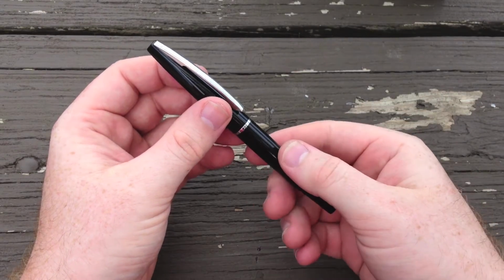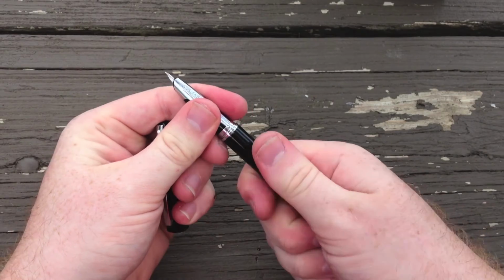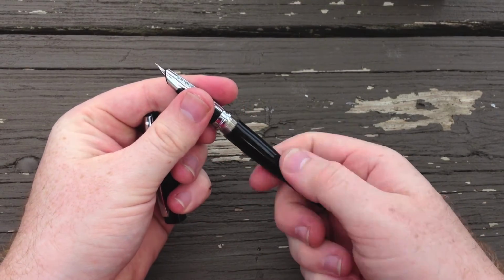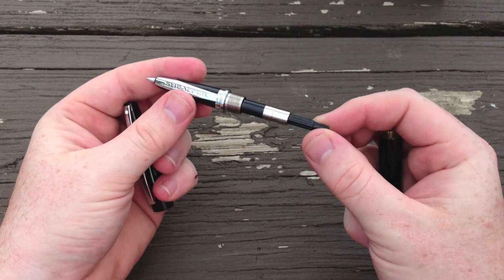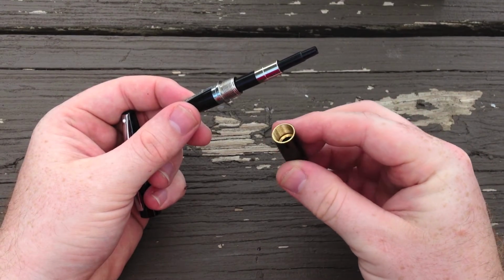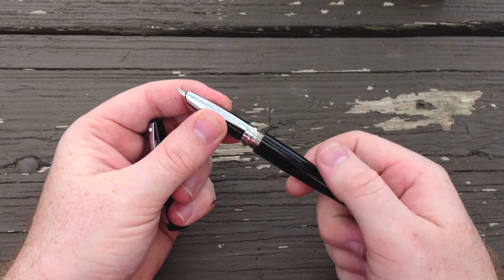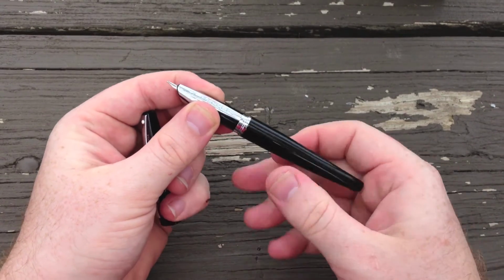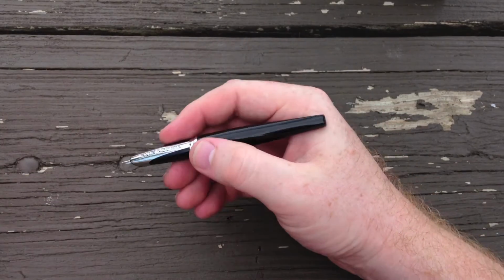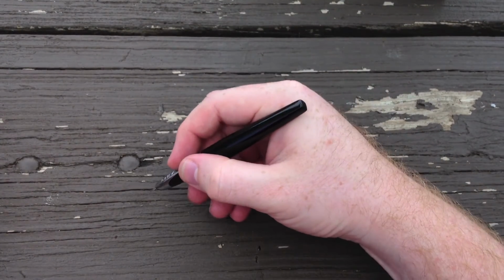The Taranis uses a cartridge converter filling system, but Sheaffer is using their proprietary system, which I really don't like because it pretty much takes away all the convenience of the CC system. Like, I can't just use all the international sized cartridges and converters I have already with this pen. It makes it really inconvenient, and it makes me have to buy their cartridges and their converters.